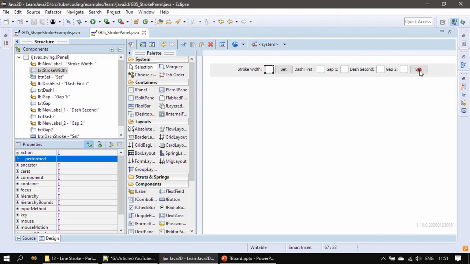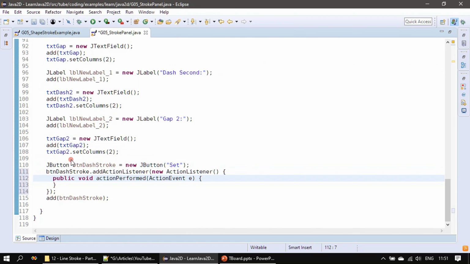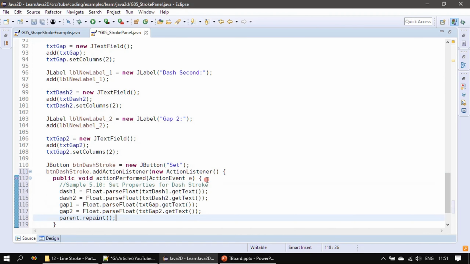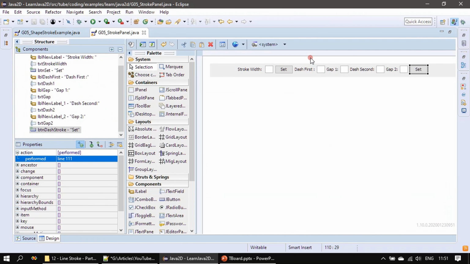and handle our second set method's action performed handler. And inside this handler, we read the text input. So dash first, dash second, gap first, gap second.